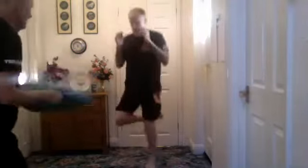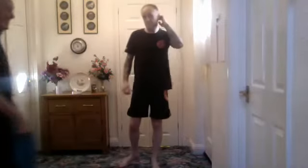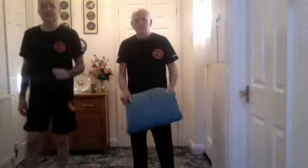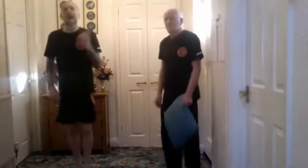Now, Master Bob is going for my tummy. This one, so I've got to move and I've got to block, I swap around just to stop this movement here. All right, so if you don't have a partner, fear not. Master Bob is going to be your partner today. He's going to come in. So I'm moving a bit further back, sir, so you can see. Super. So for 30 seconds, you are going to be hopping around, blocking, and moving.